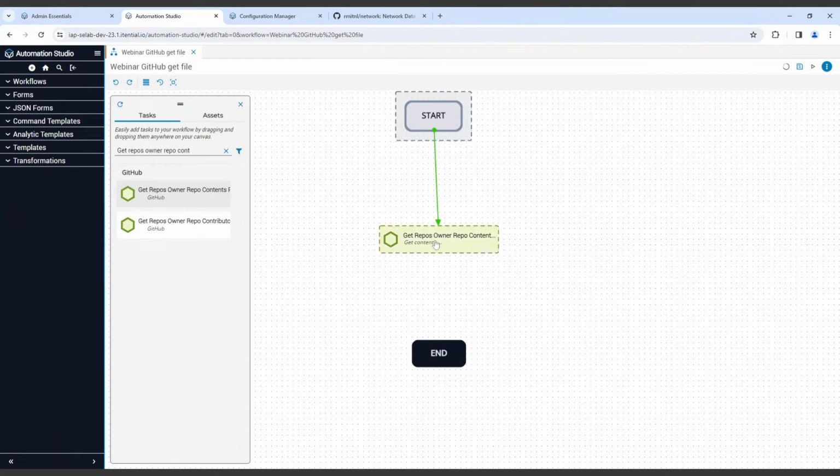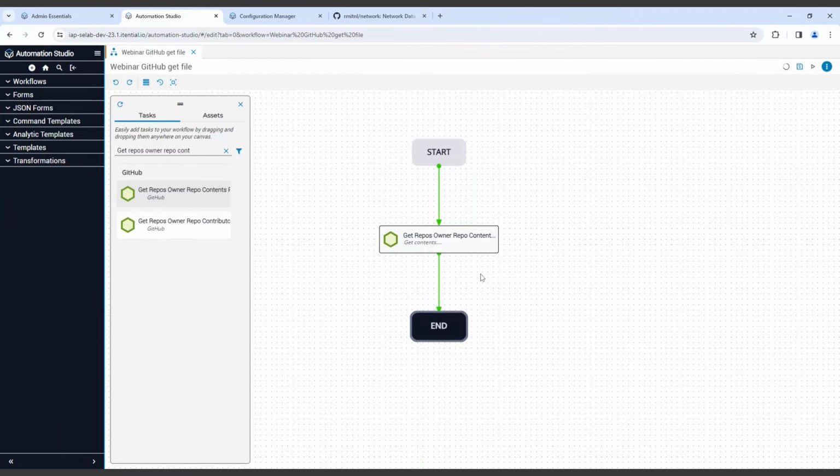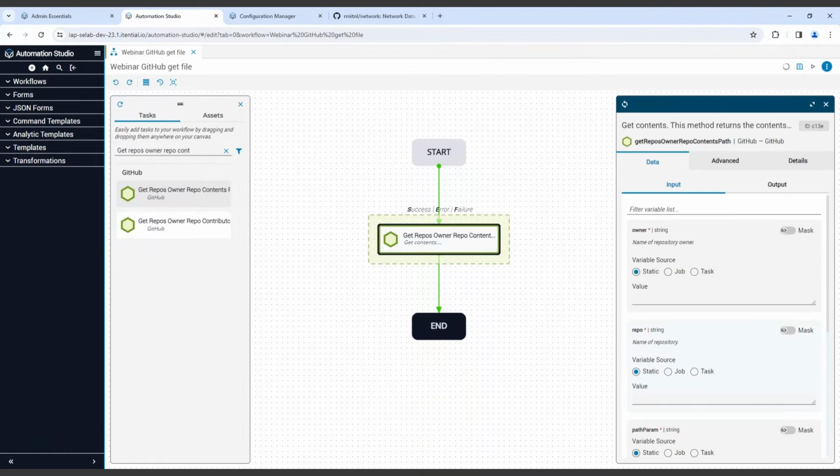In order to get this workflow started, we drag a transition line from start to the task, and then one to the end. This gives us a starting point and an ending point and a single task to execute. And now that I have a task on here, a task doesn't run necessarily by itself. It needs a certain amount of data in order for it to run. So double clicking the task will pop up a list of the data that is required.